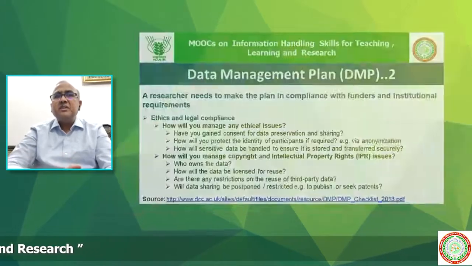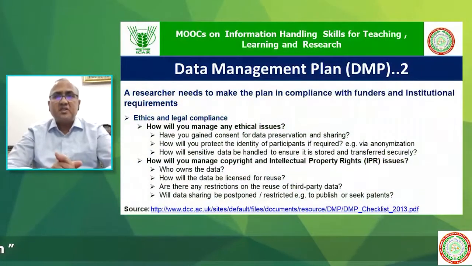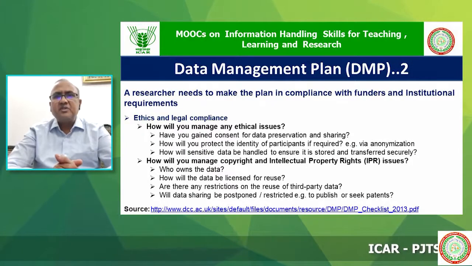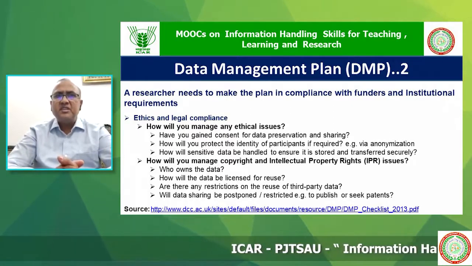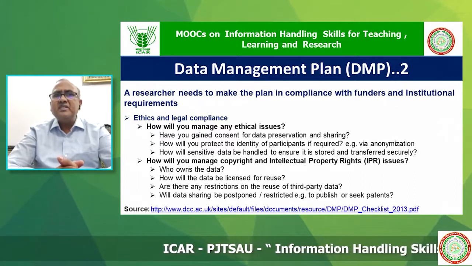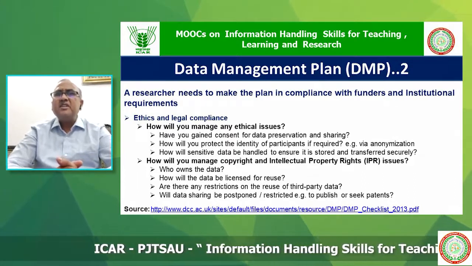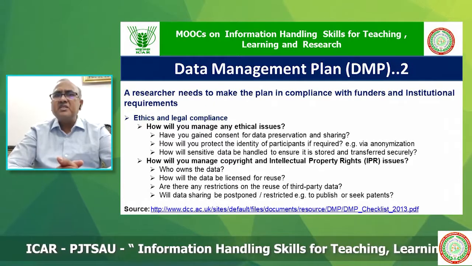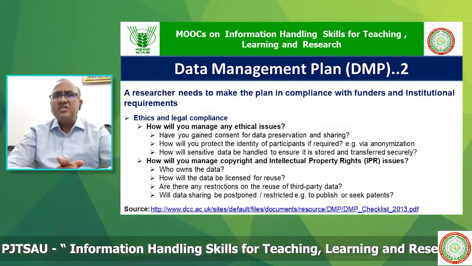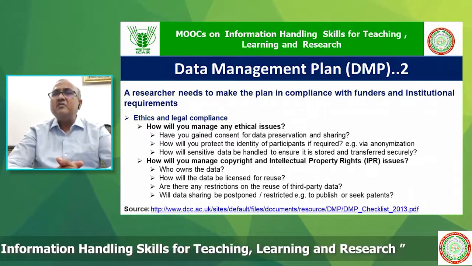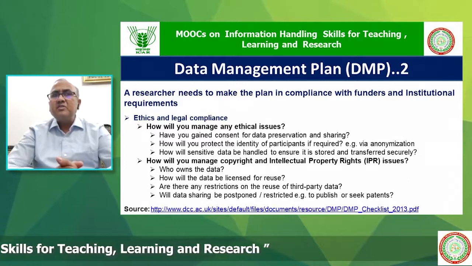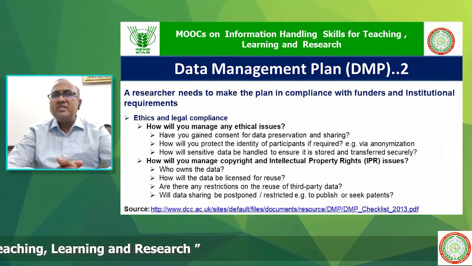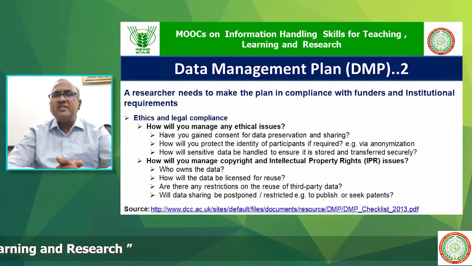At the same time, various kinds of ethics and compliances as part of academic integrity, as part of the guidelines from the funding agency, as part of guidelines from the university, as part of the guidelines from different other agencies. So how will you manage these IPR issues or various other issues like research misconduct and other things? So in data preservation and sharing, how will you protect the identity of participants who are participating in the data process? How will you recognize the sensitive data, and how will you handle it?